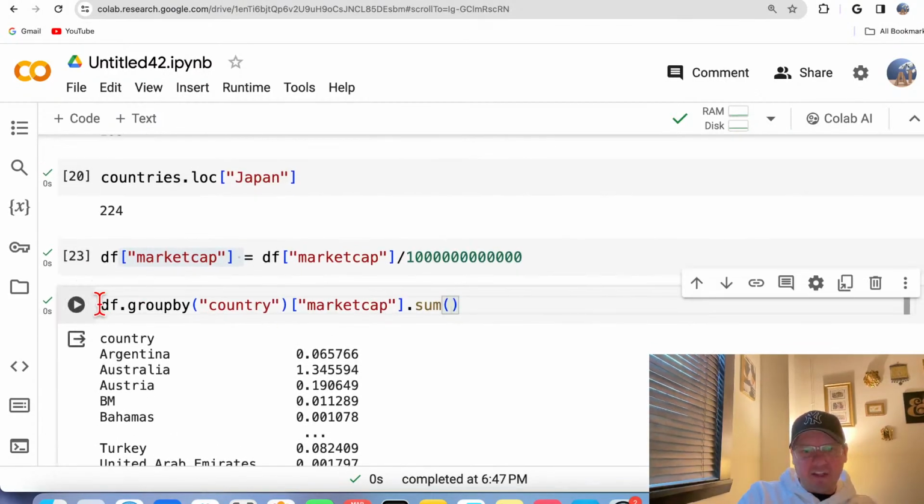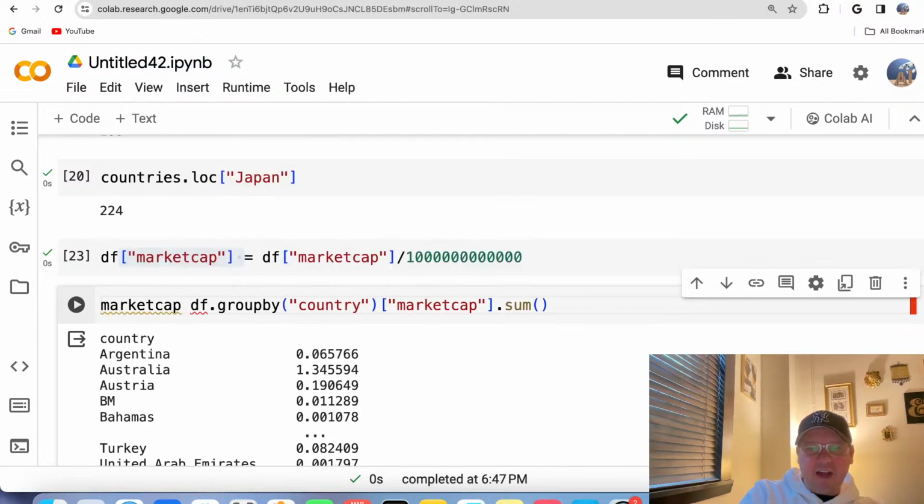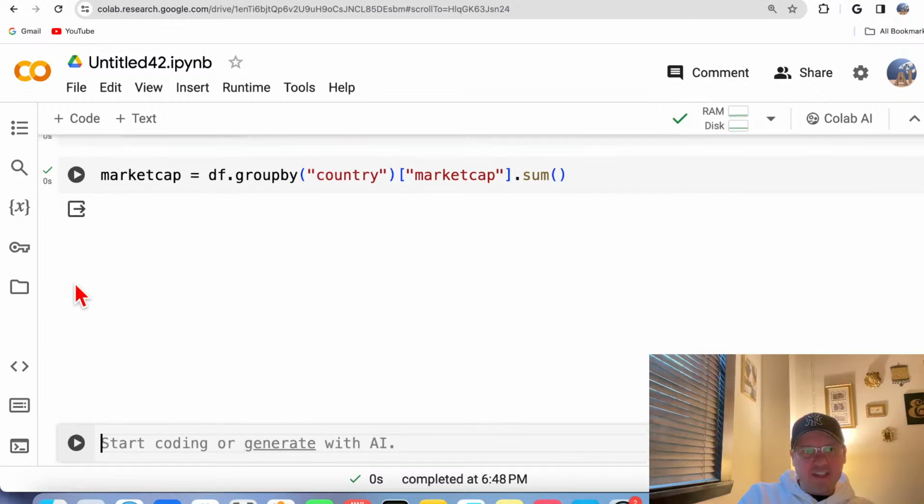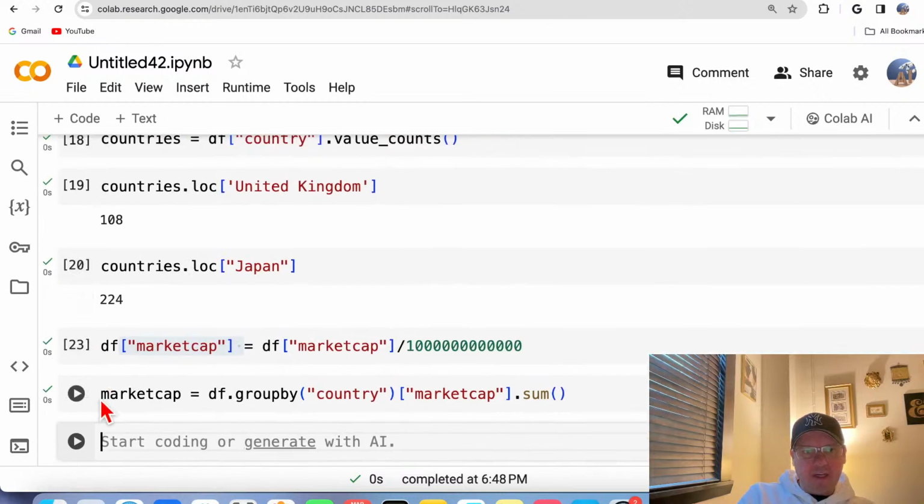So let me save it as market, oops, not here, so market. Okay, by the way, little advice, because when I teach my courses, I usually explain best practices, and I help you to prepare for a job interview, because the ultimate goal, if you're trying to pivot your career, would be to get a job. So I kind of prepare you for a job interview. And so in this case, what we need to do, we need to sort that.